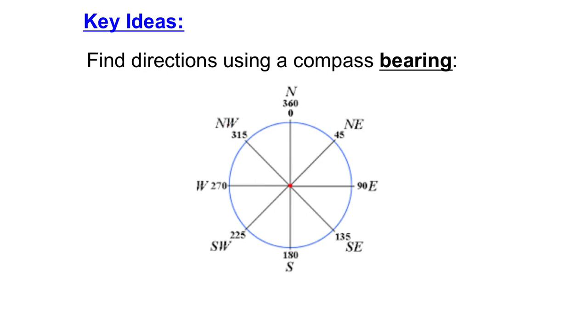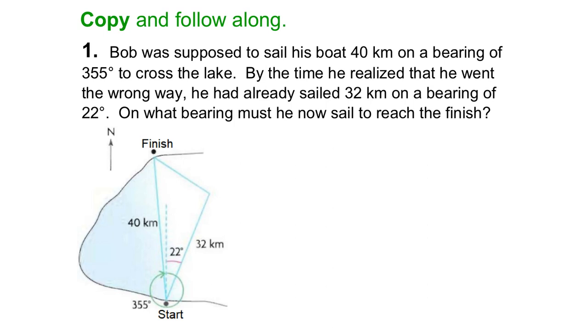Hopefully that makes a little sense. If it doesn't, you can feel free to pause the video and ask me about it before moving on. So here's the example. Bob was supposed to sail his boat 40 kilometers on a bearing of 355 degrees to cross the lake. Pause for a second.